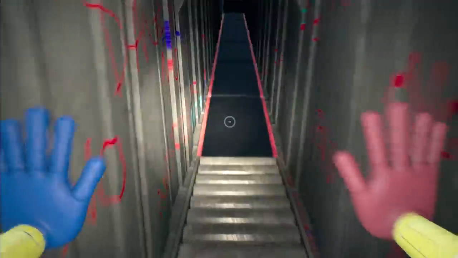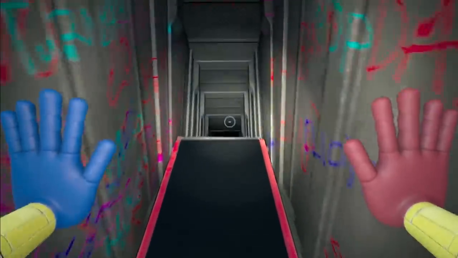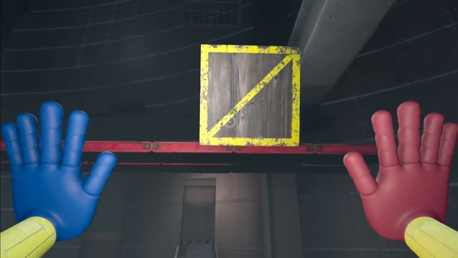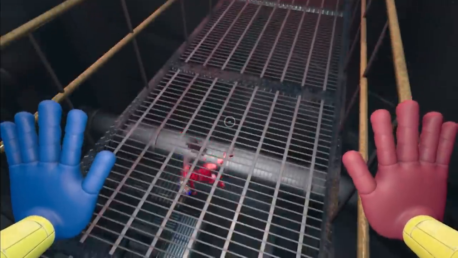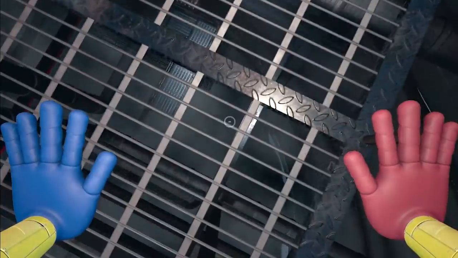And now we're gonna defeat her. Friends, I'm really sorry, but we have to do it. That's how the game goes. So we're gonna bring this box down because she's coming. She's on her way. Poor Ladybug.